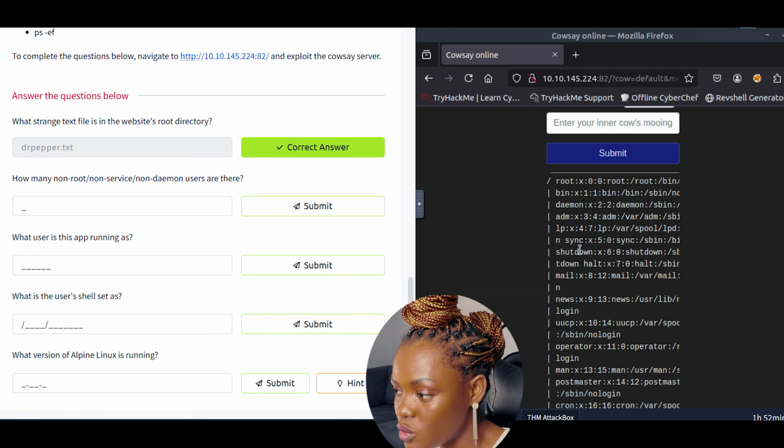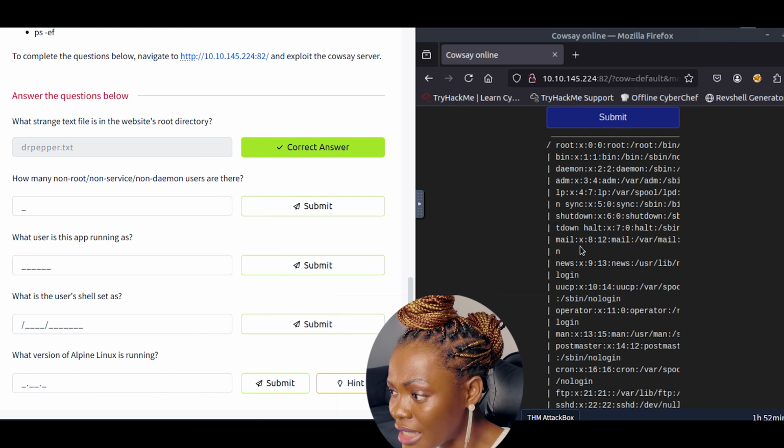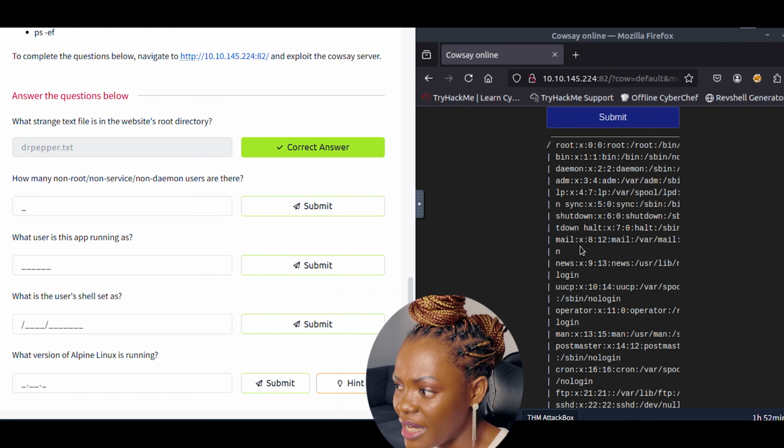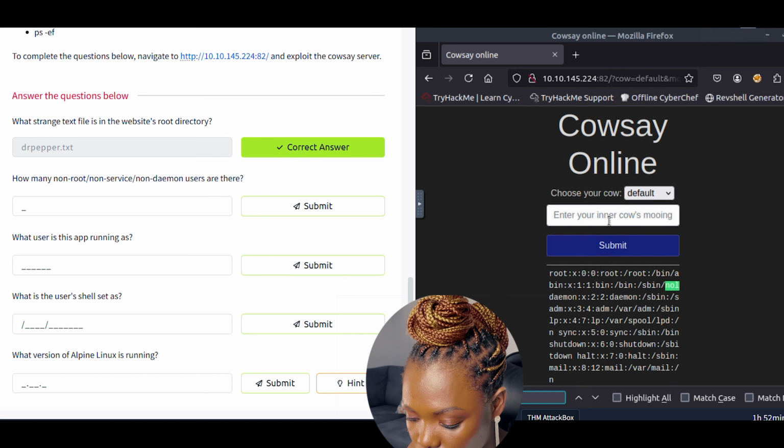That's one of the ways to identify standard users, sorry. That's how to identify. And the other part to identify is that the sbin has /nologin. I'll show you from here when I try to use find nologin.